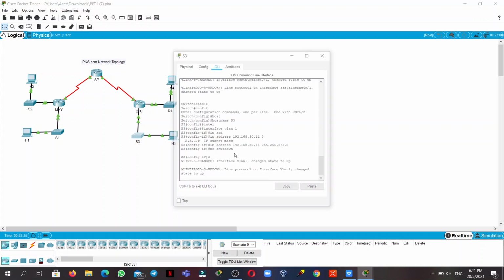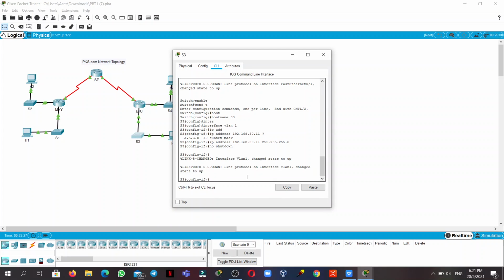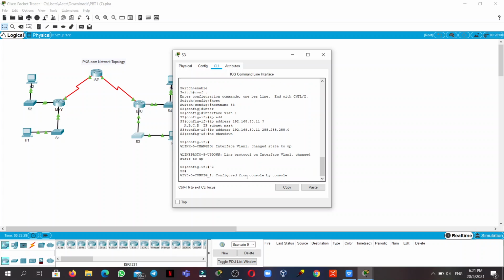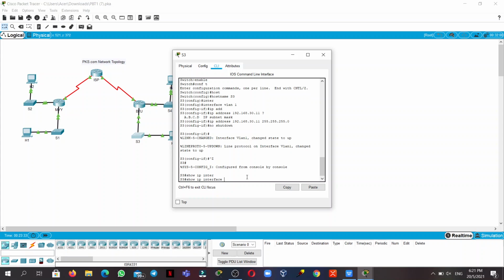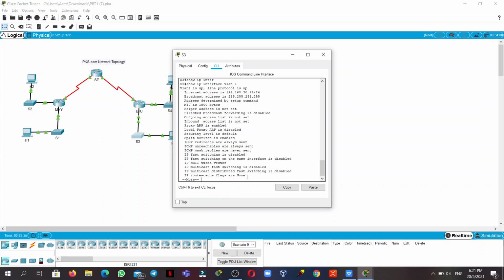S3, show IP interface VLAN 1. S3 also has been set.